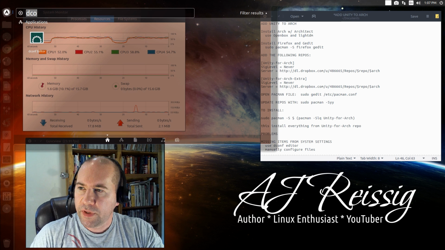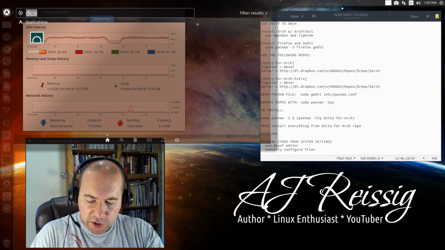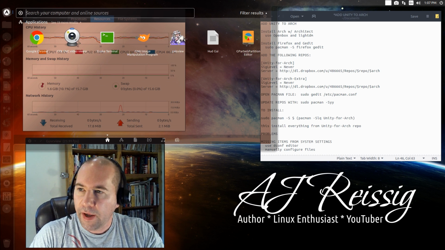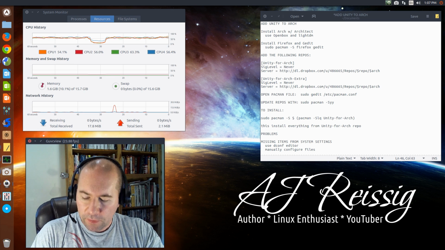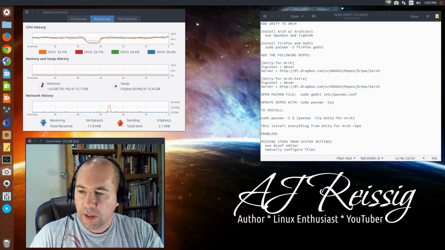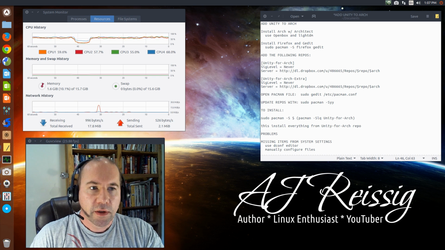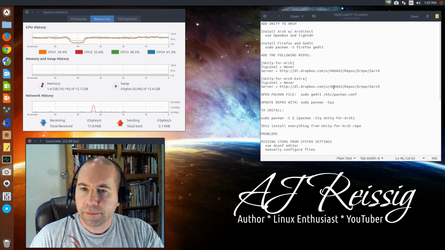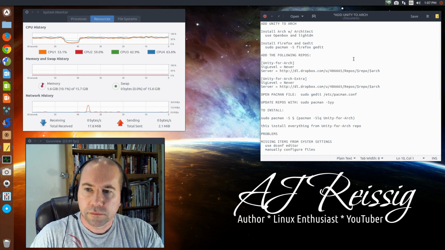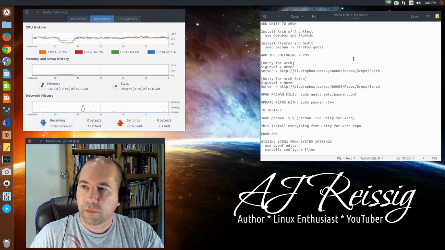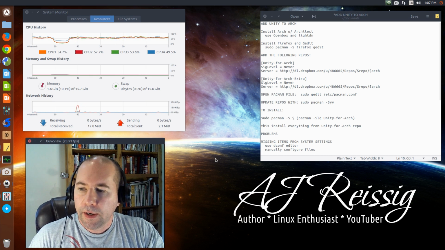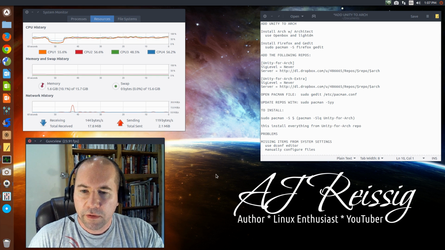The everything as far as the dash searching works. All that works. If you want to use the heads up display, which is the Alt key, you can use that. That's what you get right there. So that works fine.